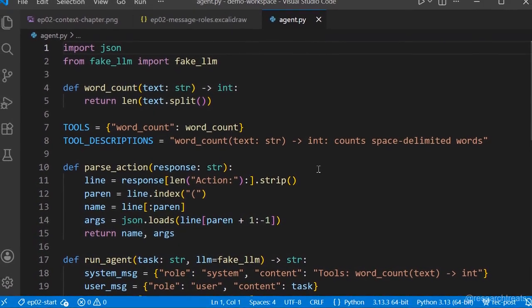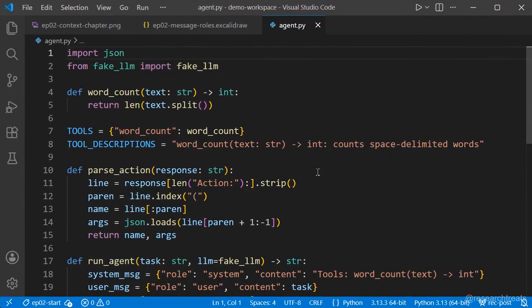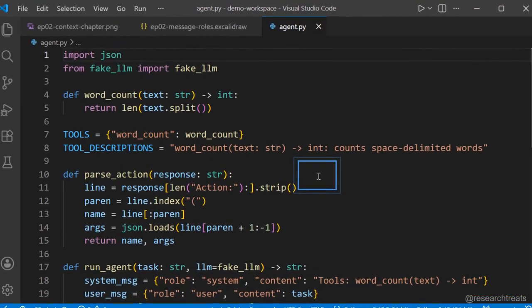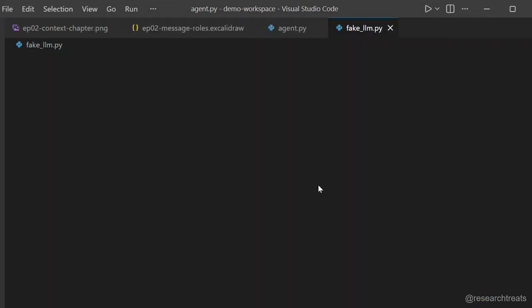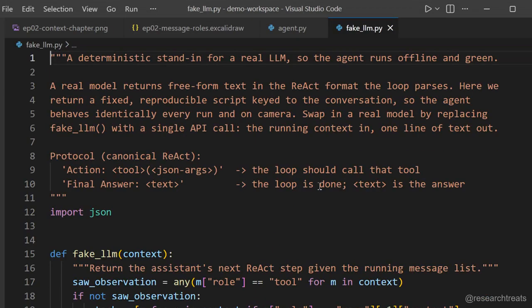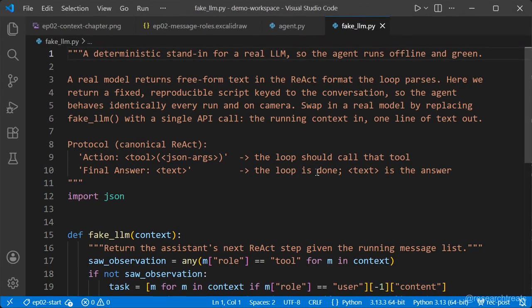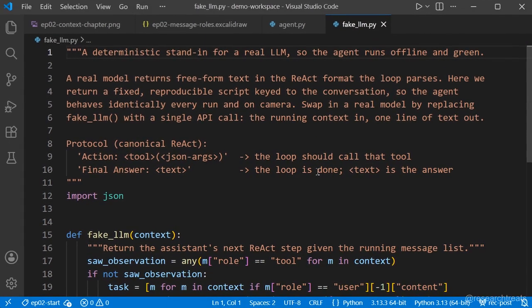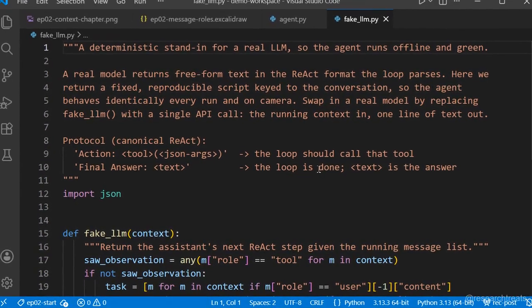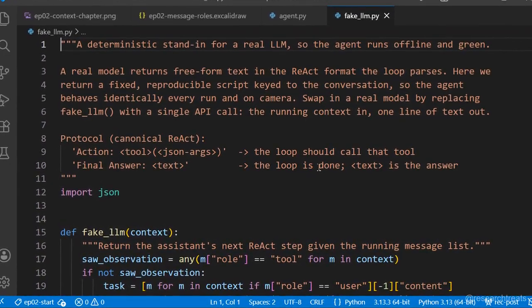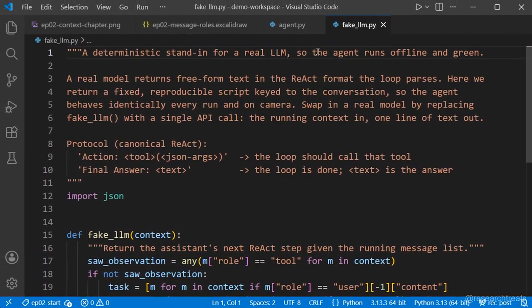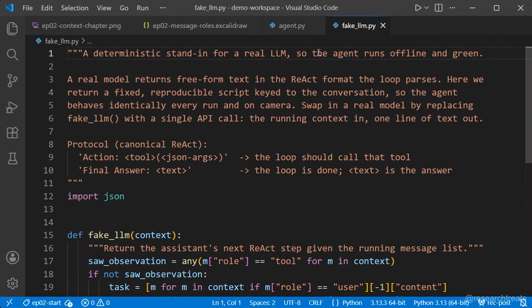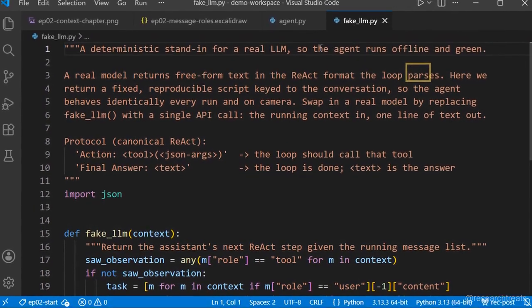The LLM has no persistent internal state between calls. Watch what that means in code. Look at the parameter. Fake LLM receives the full messages list, not just one message. The model can't remember across calls on its own, but passing the whole list gives it every prior turn. Memory lives in the list. We stub the brain so you watch the loop.